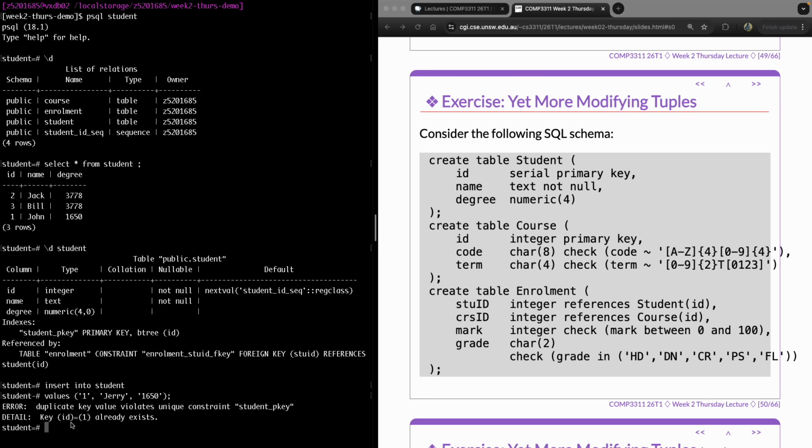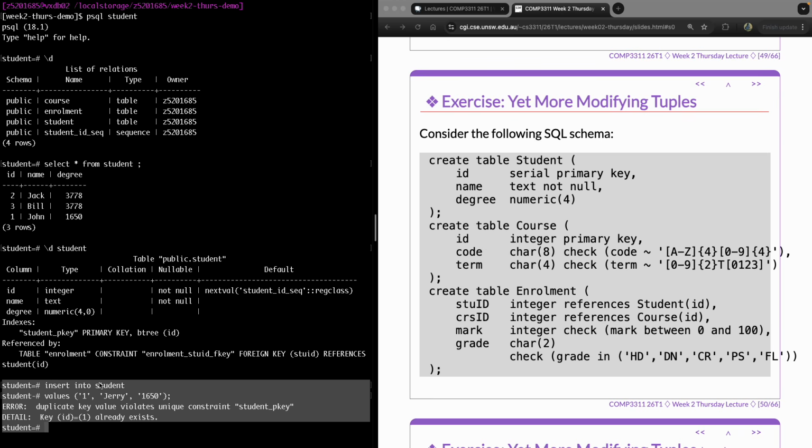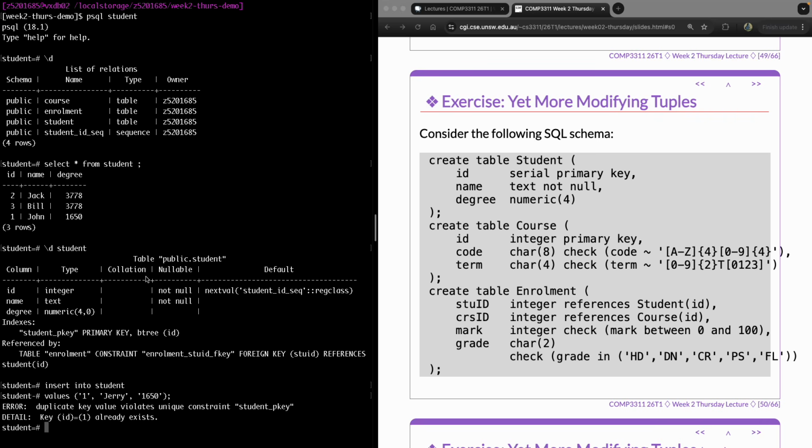If you do that, it will reject you because this is a duplicate key and it violates the unique constraint the primary key imposes on the field. So as you can see, although we did not specify that the ID field is unique, just by saying it is a primary key automatically guarantees that it is unique.